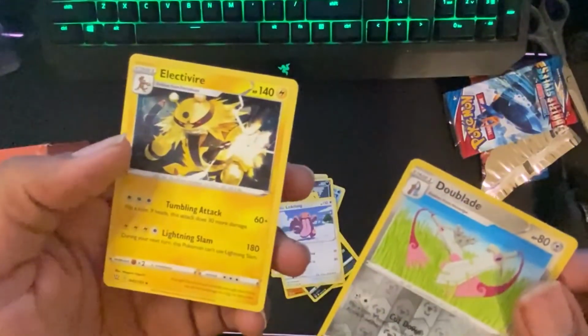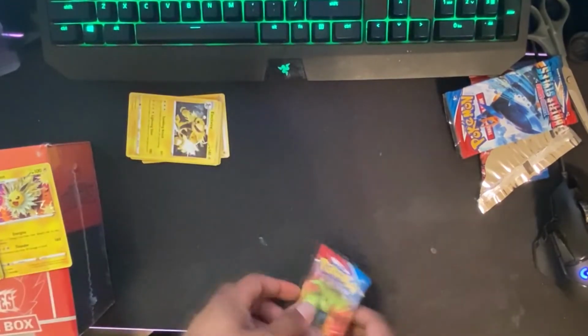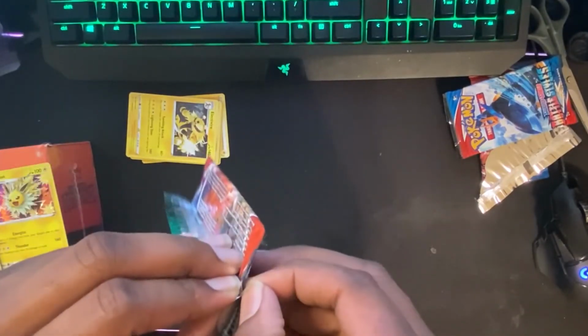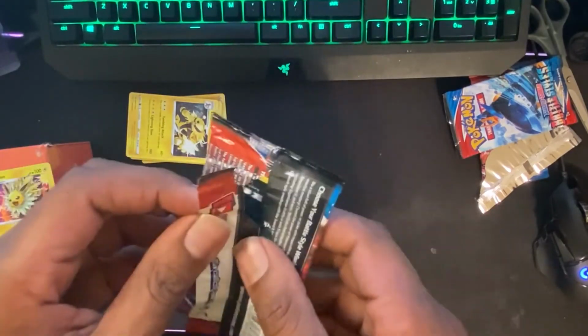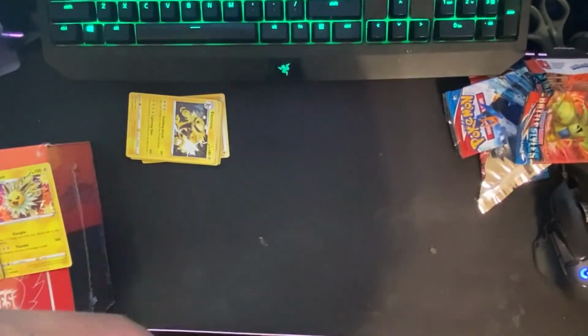Nothing in this pack. Got an Electivire there. Pretty nice looking card though. I'll be setting this pack aside for right now, and we'll hop into this next one. So far, opening these packs in a nice manner has just not happened. Not too sure why. It's just been ripping, rather than, I guess these are a little more fragile, considering the last ones I did, but whatever.